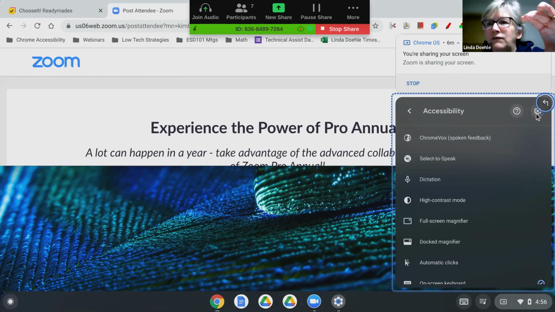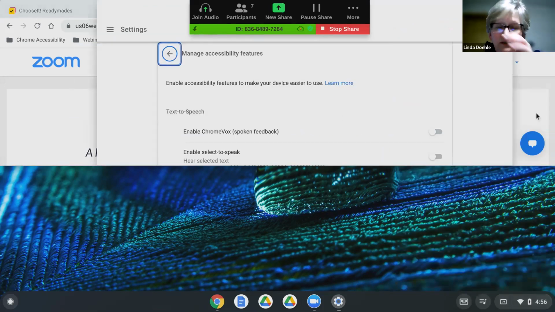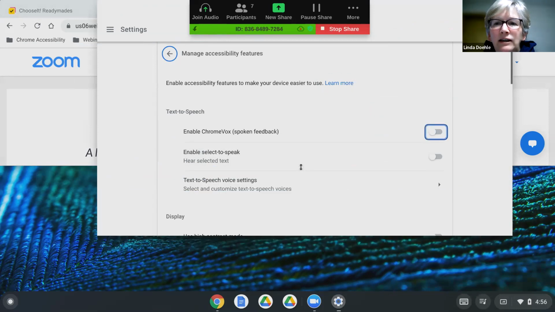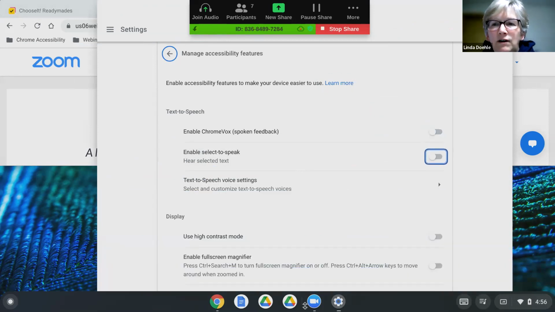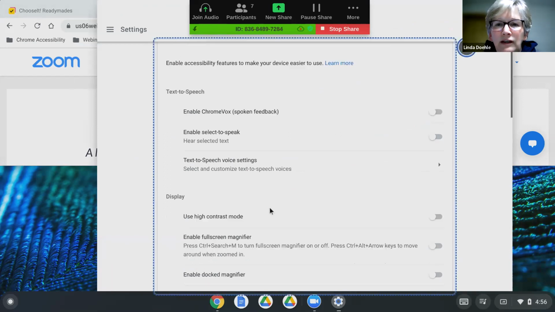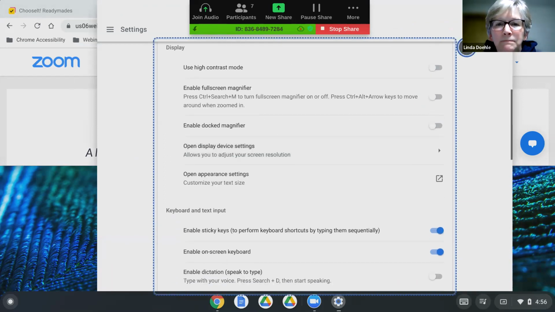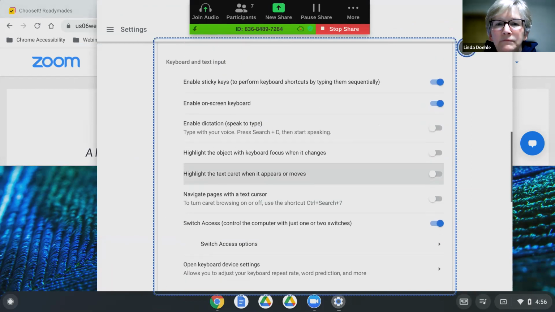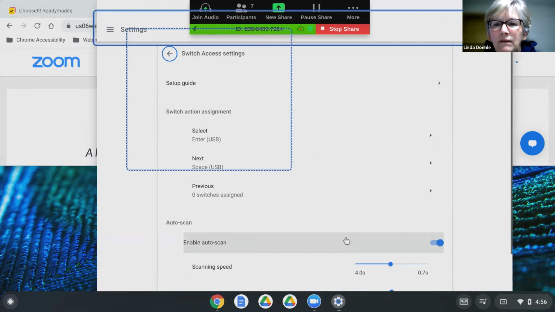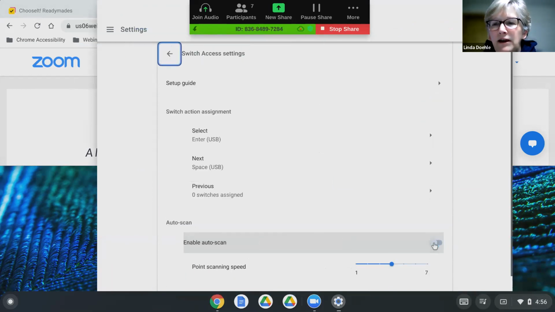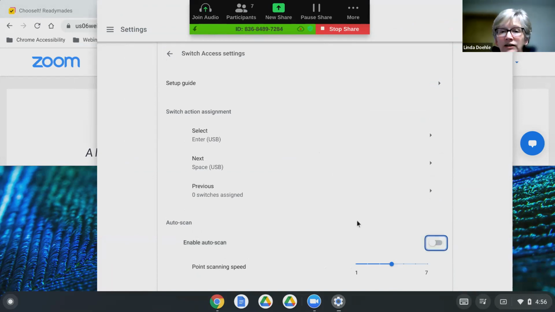You want to let it get off of that if you want to get to them. And then let me make this big again. And I'm going to turn off auto scanning. Okay. All right. So auto scanning is off.